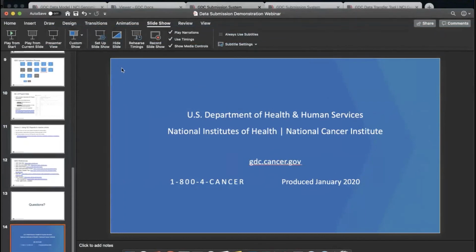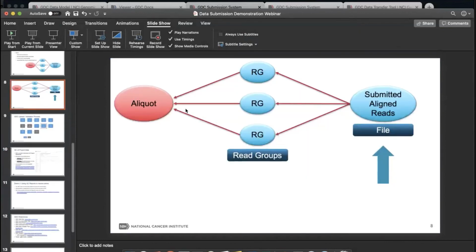So it depends what kind of barcode we're talking about. Typically what we'll want is that the FASTQs are submitted separately as FASTQ files and not as tar files, and not concatenated. So those would usually be uploaded as submitted unaligned reads files. If they can be combined, the way to combine them would be to submit multiple submitted unaligned reads, the same experimental strategy, to the same aliquot.